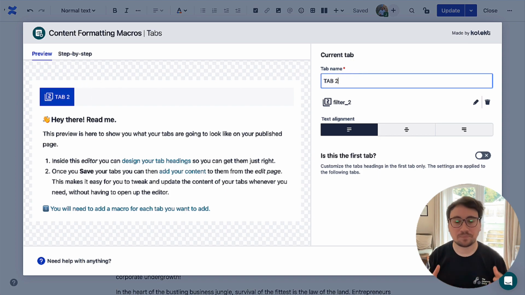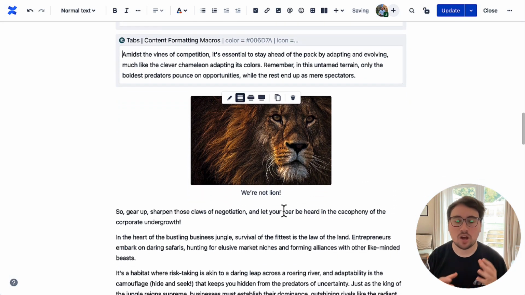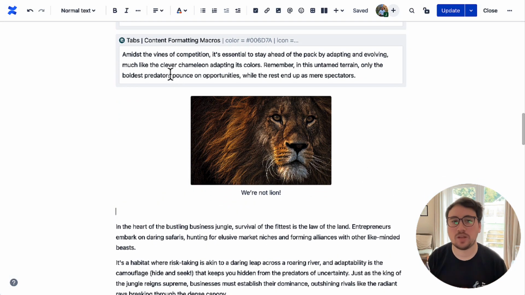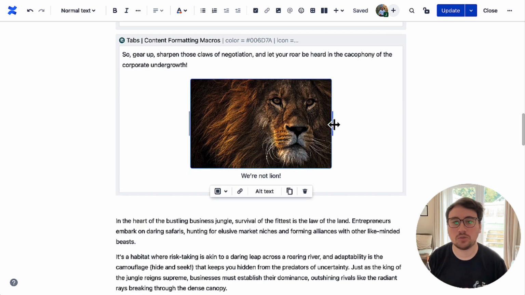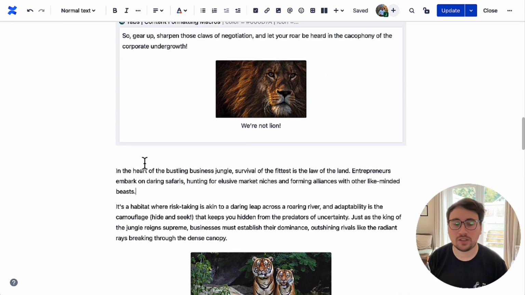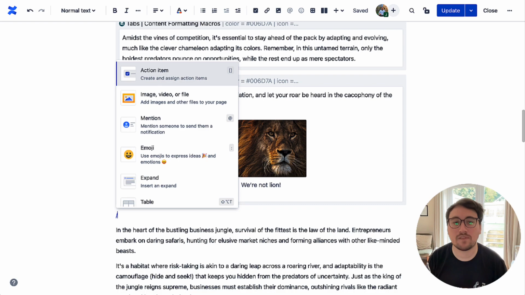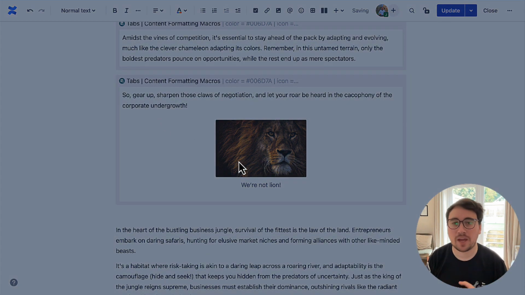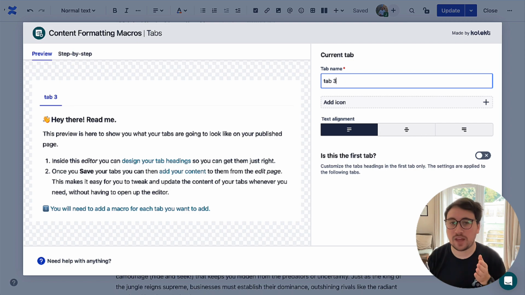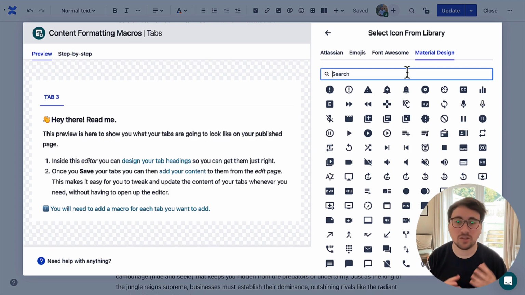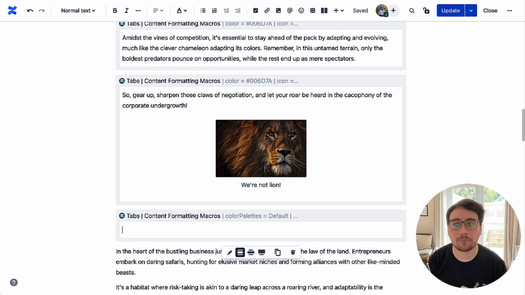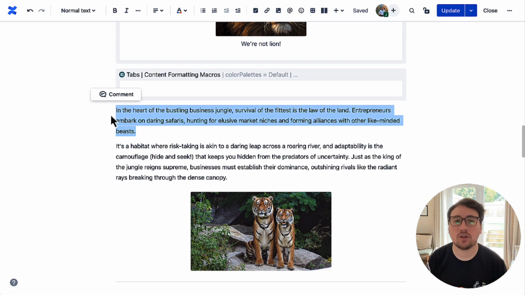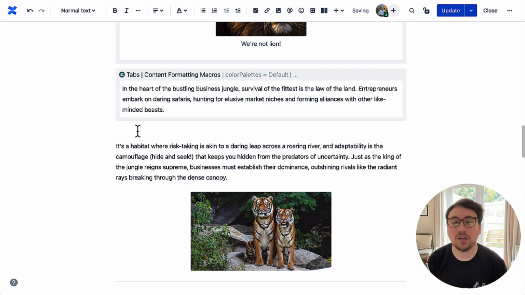So all I'm doing now is I'm going through each of those tabs. I'm duplicating, just for ease of use. But as I say, all of the design features and how it will display has all been controlled within that first example. This time I'm just adding it to the page, but it will recognize that that tick box there, is it the first tab, isn't ticked, so it will reference the information that's been provided in that first tab. So you can see I'm just going through, adding each of them in, and then copy and pasting all of my content that was originally on the page into that tab so that it's pretty much ready to go.